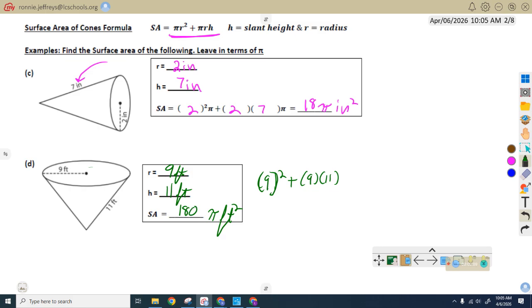Now, as I stated earlier, this is a short lesson. We only have 6 practice problems, not more than that, not less. We have 3 of the pyramids, 3 of the cones.